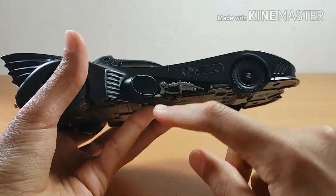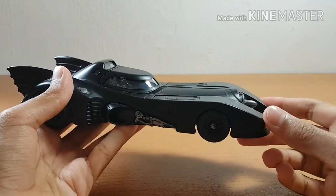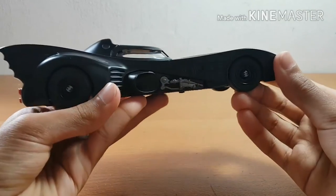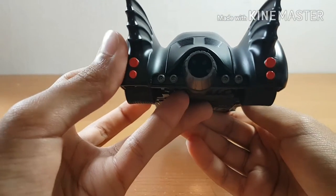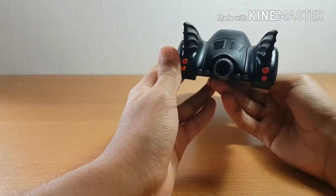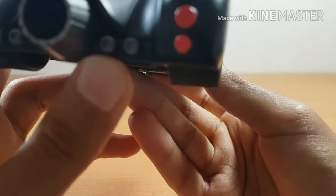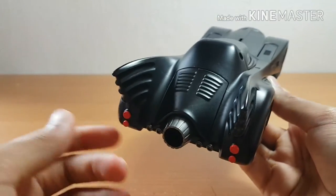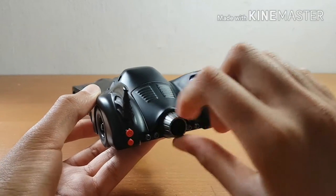On the side where you'd have your grappling hook, it's not molded but that part is supposed to come down and the grappling hook pops out — still painted in that same gunmetal gray sheen. Probably one of my favorite parts is the back — they've done an amazing job replicating the exhaust with the right detailing, even the rivets around the circumference, just like in the movie. Still highlighted in the same gunmetal gray sheen and very movie accurate in color.